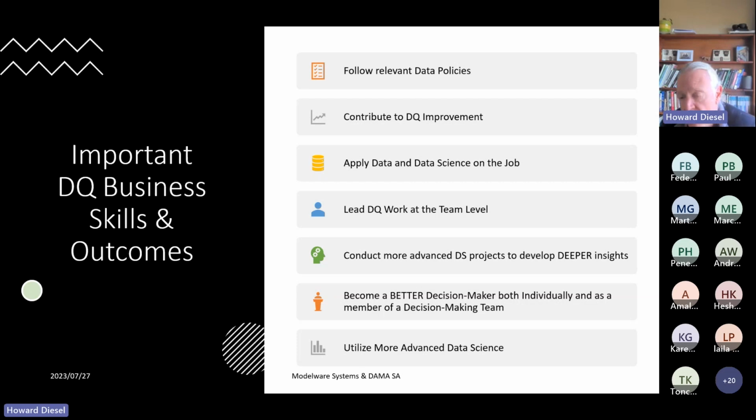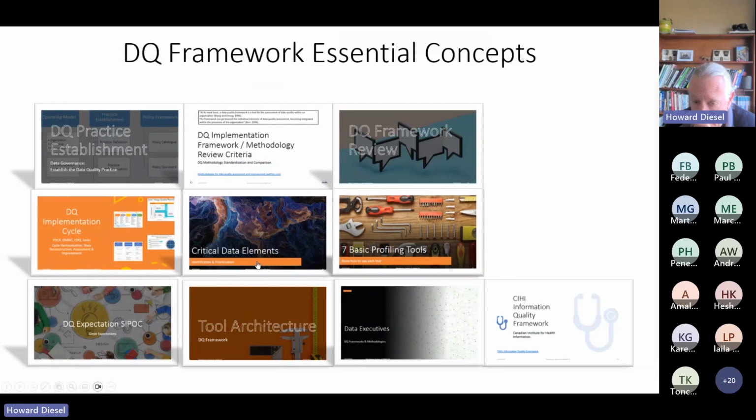And then when you go to data models or analytical models, you now have a different level of quality dimensions, and we refer to that almost as the error rate. How do we bring in quality checks at that level as well? Not exactly the same dimensions, you'll use different levels of dimensions. Hopefully, when I get to that example of CIHI, you'll see how they've changed some of those dimension definitions. Then, are we better decision makers? And then we go into more utilization of advanced data science. So that is part of the training that we needed to do.